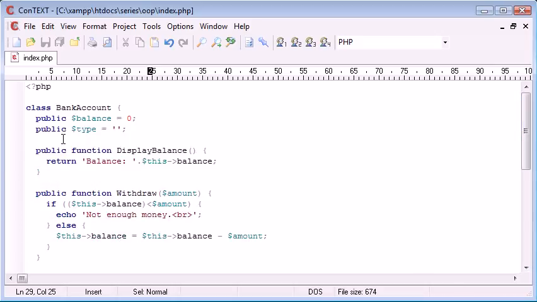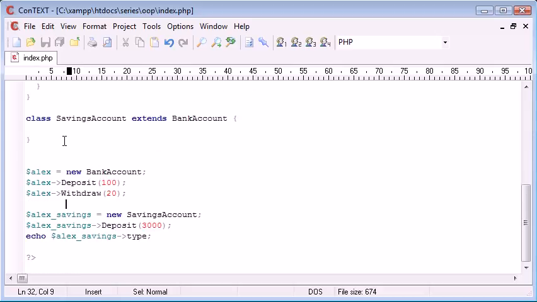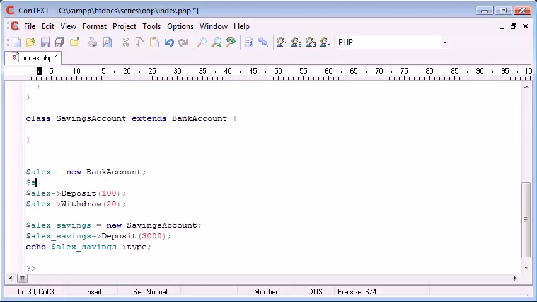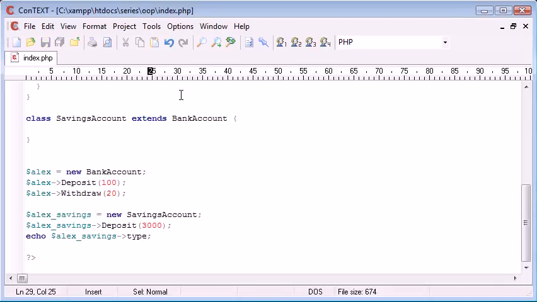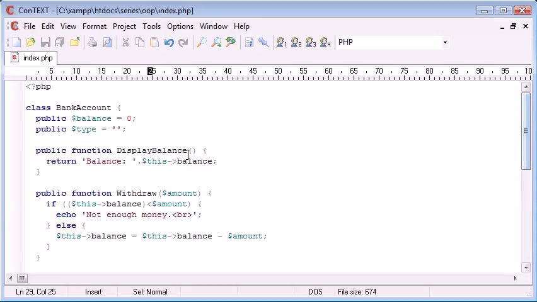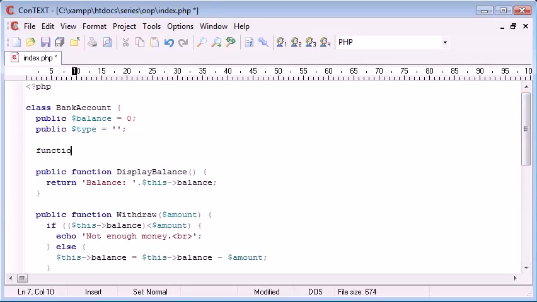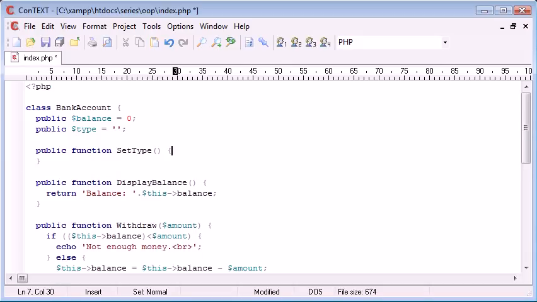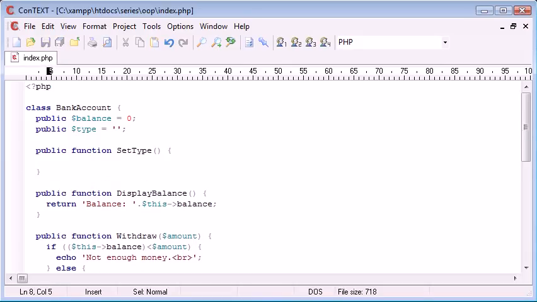So we could create a new method called... in fact no, what we can do is we can come down here and we can say Alex type. No, let's do it through a method. So we'll come up here and we'll say public function. We need public function set type, and this is going to set the type of account that we're currently dealing with.